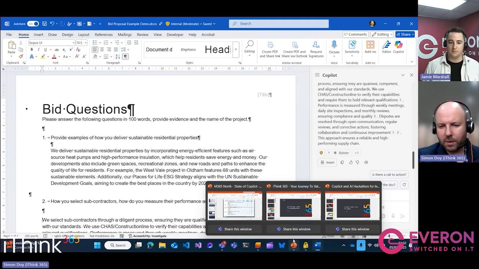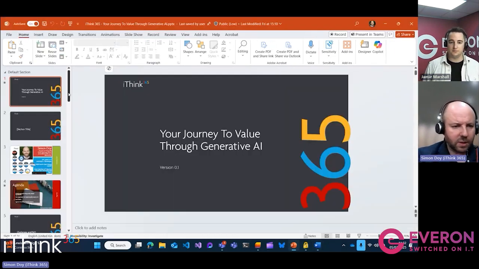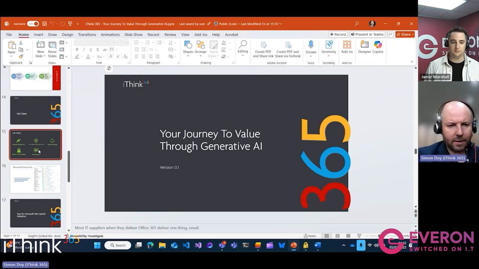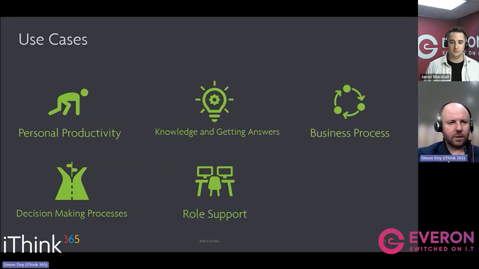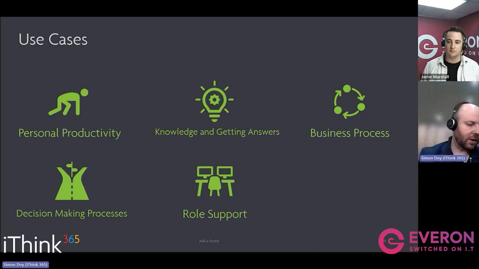So if we were to show you some use cases here, we've got some use cases for AI, and Copilot is that personal productivity tool. It's helping you get things done. You're working with it and it's supporting you. Whereas agents are more around the rest of this process. They're about helping to find knowledge and getting answers to questions, very much around business process, doing those tasks which are time consuming or boring or repetitive. So bring in an agent.